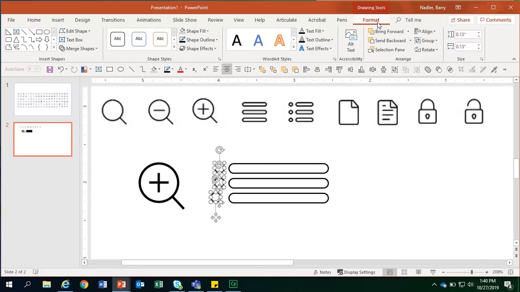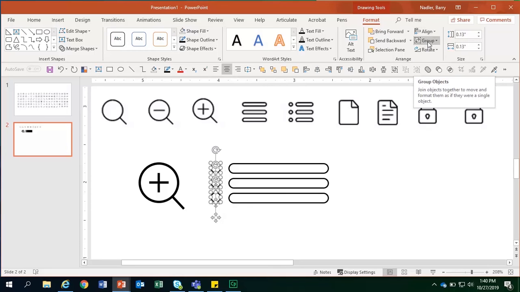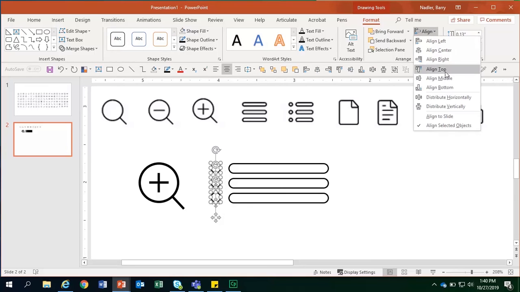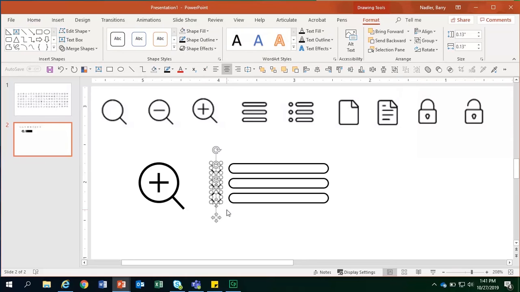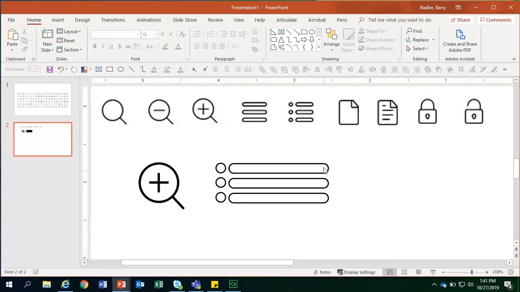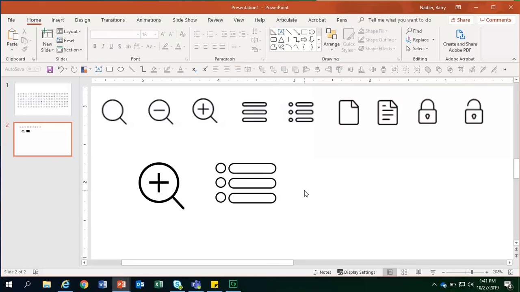And now go back to our Format tab and we will align them to the left, and we will distribute them vertically. And you can move them closer if you want. Kind of like that. There you go. Now we've created that. And it looks like these are not as long, so we can shrink that up to maybe something like that. But there you go. We've now done 5 icons so far just using shapes.